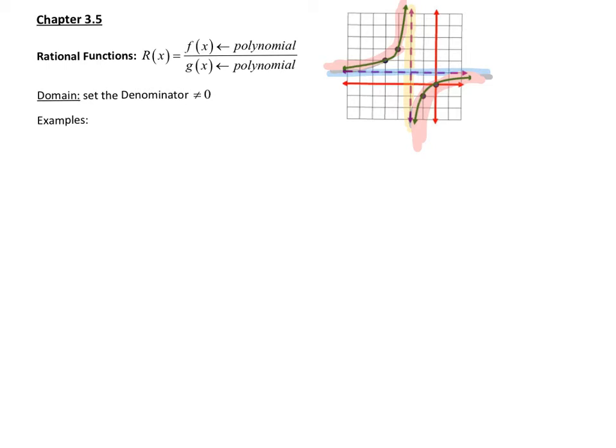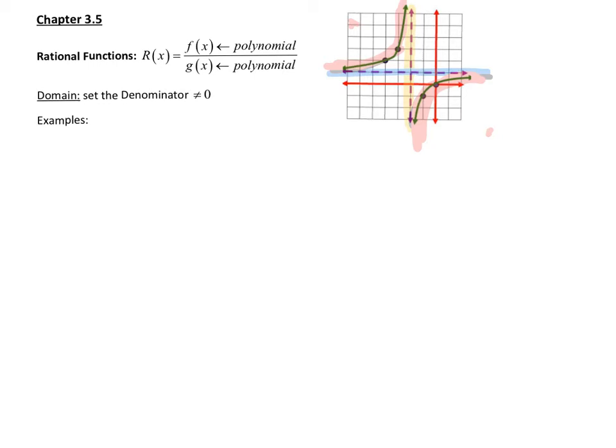Now, another thing that I might notice about this is that it's got these two pieces, okay? So when I am looking at a rational function, what's going to happen is I'm going to have something occurring on one side of the asymptote and something occurring on the other side of the asymptote. In this case, I notice that they're on opposite sides, meaning they've kind of followed through a diagonal there. They don't have to.